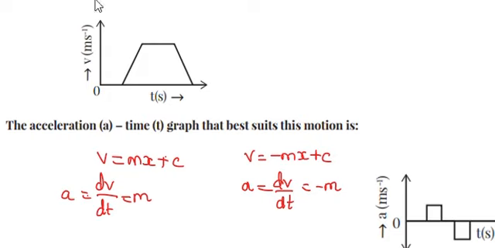In this question, the velocity versus time plot of the motion of a body is shown below. We need to find the acceleration versus time graph. For this graph, from this to this, the velocity is linear. So v = mt + c. If we differentiate with respect to t, we get a constant value. So the acceleration becomes constant in this part. Here the velocity is constant, so the acceleration becomes 0 wherever the velocity is constant. Here it is decreasing, so the acceleration is negative with a constant value.